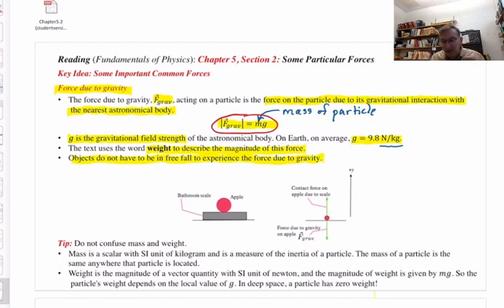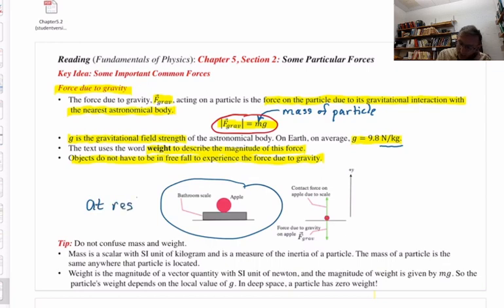Okay? So let's consider a situation, in fact. This picture I show you here is a very simple scenario, represented schematically. It's an apple sitting on a bathroom scale, sitting on a floor. Okay? You can see the apple is just drawn as a red sphere. The bathroom scale is represented by a gray rectangle, and then there's a line to represent the floor. The apple is just sitting there. It is at rest. It is not moving in any way. I am not touching it. It is just sitting on the bathroom scale.